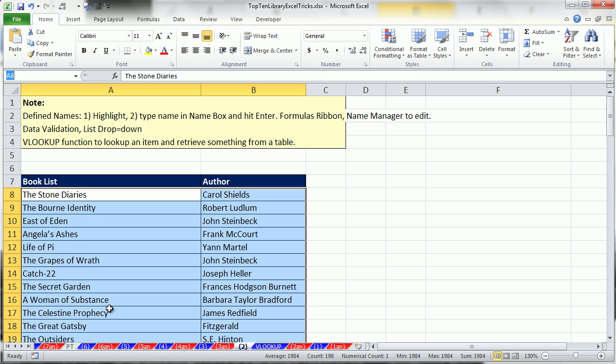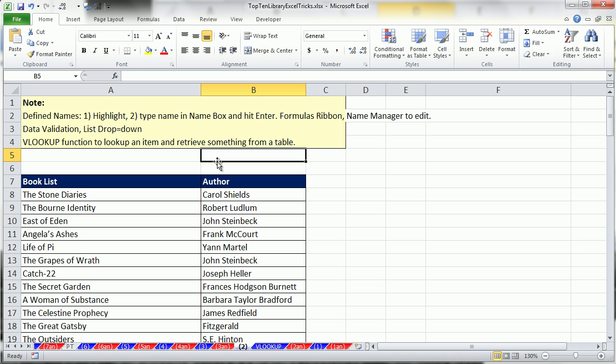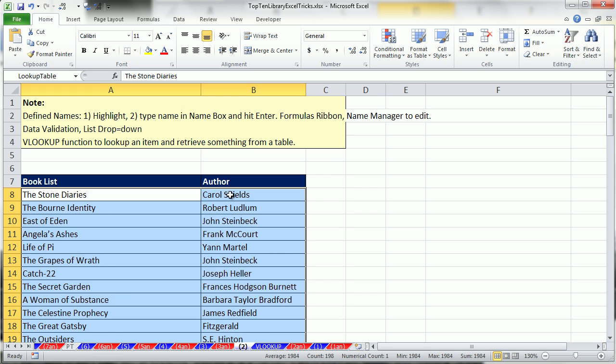All right, you ready? I'm going to call this lookup table. Don't type a space, because defined names can't have spaces. No spaces. All right, and then when I hit Enter, that range now is called lookup table. And there's even a drop-down you can point to, and it highlights the whole table. Now, that's the table to look stuff up. We look something up in the first column. Our formula will get the name from the second column and deliver it to the cell.